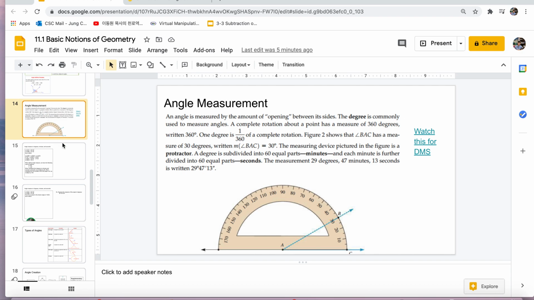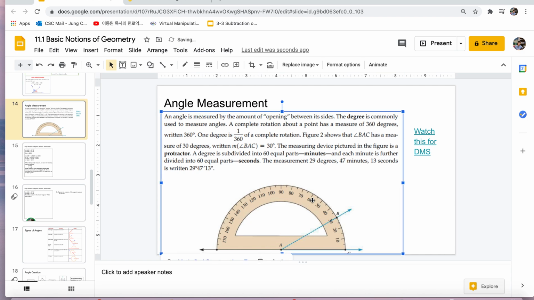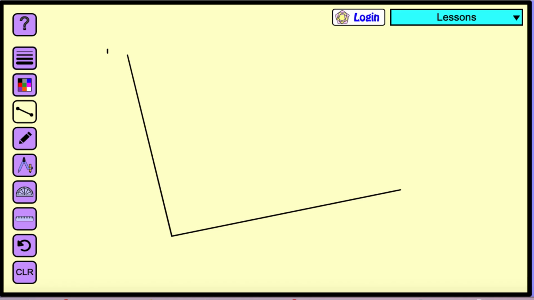Okay? Alright. Now let's move to the angles. I talked about how to use the angle measurement in the beginning. I actually want to show you the virtual tool. Okay, so I created the angle. You have two rays. Even if I don't have arrows here or there, let's suppose there are. So you have two rays, and there's a vertex there. So you have two sides and the vertex, and I created an angle. Looks like about a 90-degree angle, but let's see.